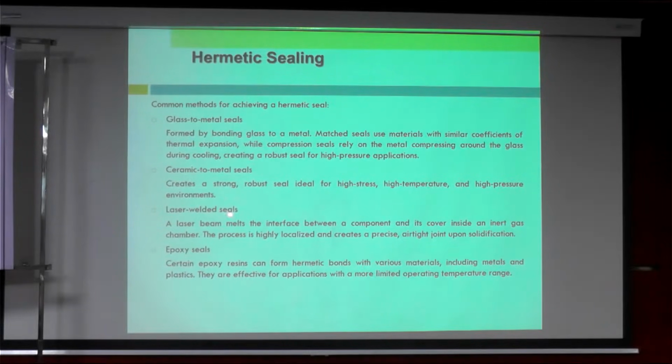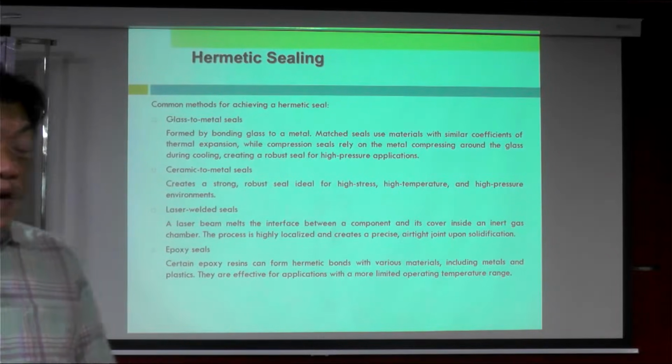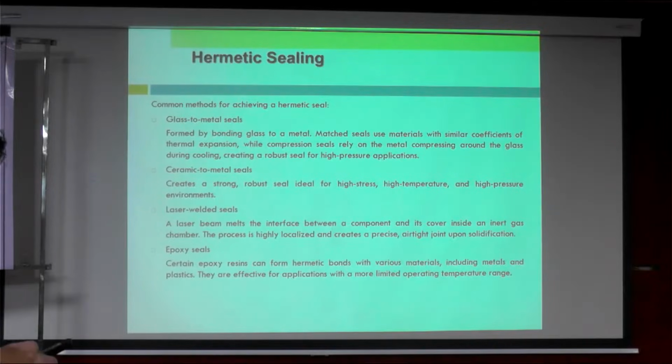Then we have the laser welded seal. A laser beam melts the interface between the components, which are covered inside an inert gas chamber. So the process is highly localized and creates a precise airtight joint upon solidification. It's like welding, where you are melting, but you are using a laser to melt the material.